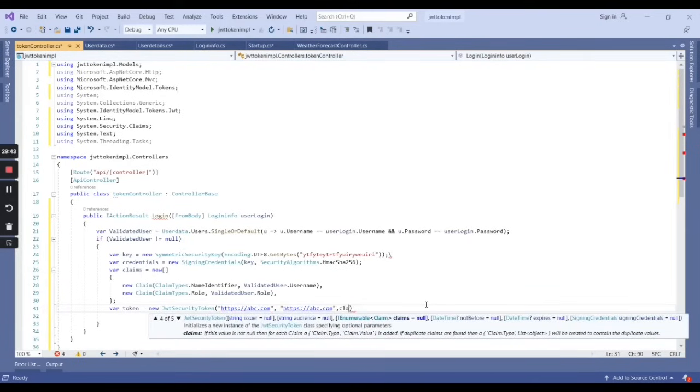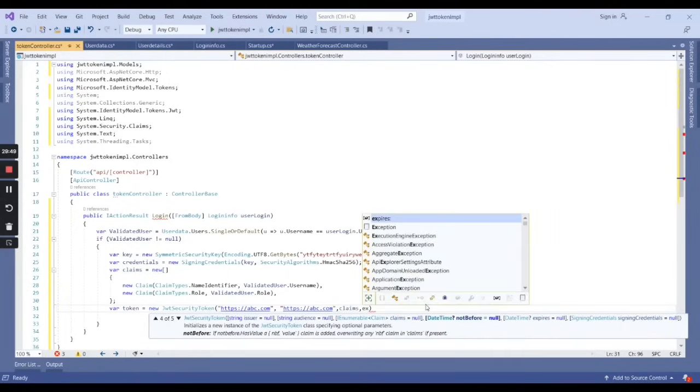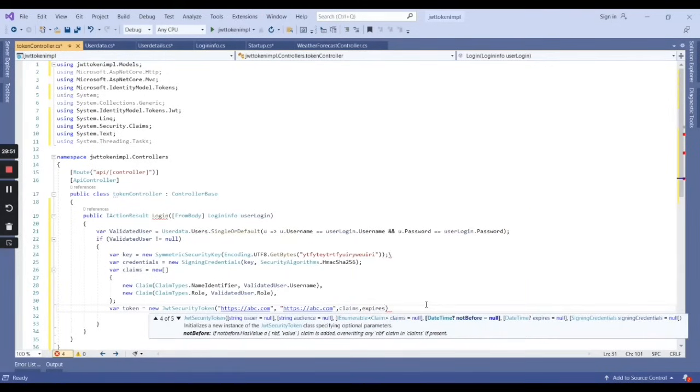Okay, and then define the claims. Now we have to mention how much time the token will be validated, whether it's 10 minutes, 15 minutes, or 30 minutes. So we can define it over here as well.